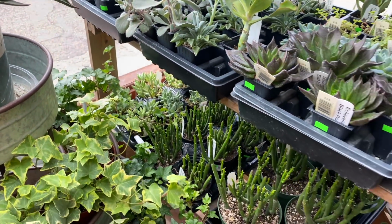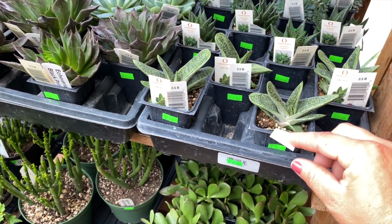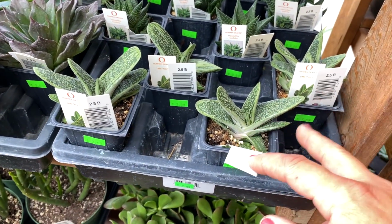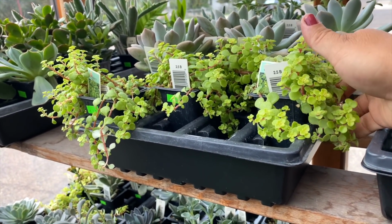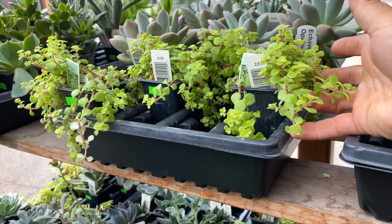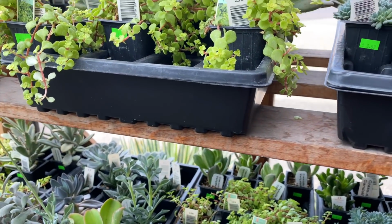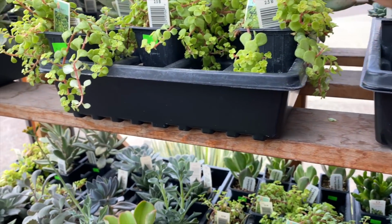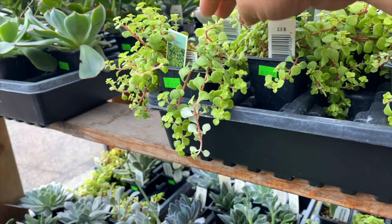Pachyverias back in there. Ooh, some Black Prince echeverias here. Ooh, these are neat too. Look at these. These are called little Warty Ogon sedum. I love having some of these available. Like when I'm doing a little arrangement of some kind, I love to have a little bit of a trailing texture. Oh, shame. I didn't do that on purpose. Here, we'll stick it down in the pot. It'll create roots. We're good.